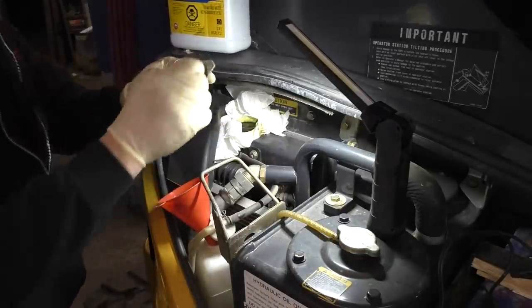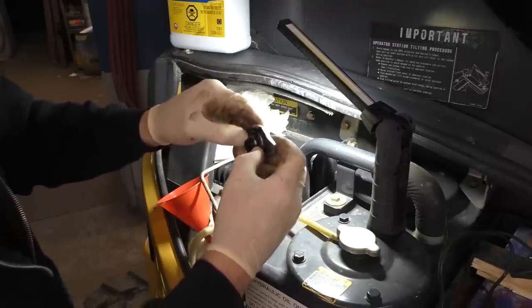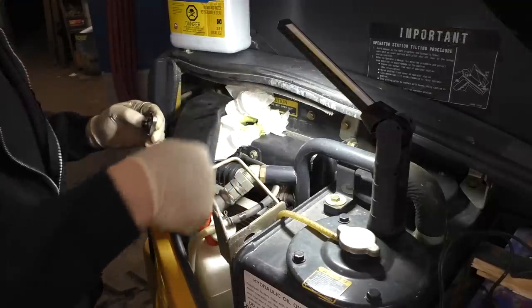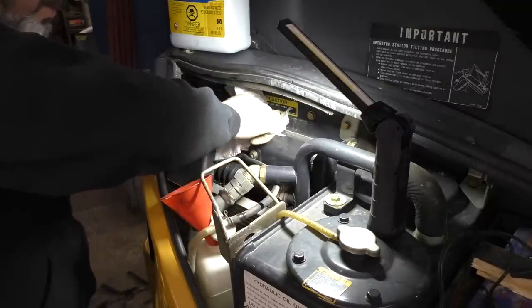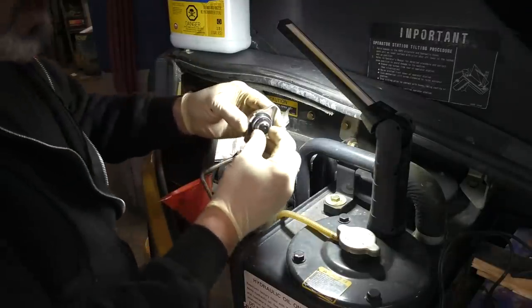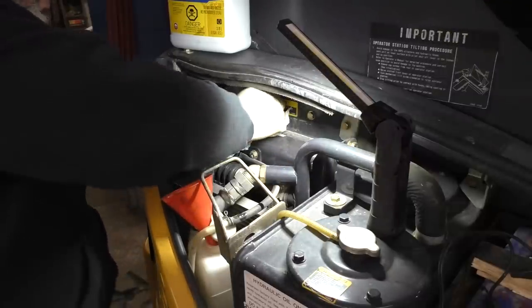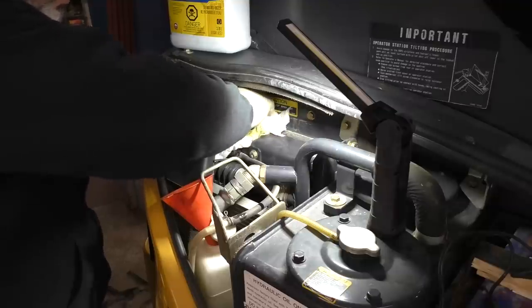So in case you don't know how a radiator cap works, this is the pressure side, it's the positive side right there, the big spring. So as pressure builds, that spring will open and it will push coolant out of the radiator, you know, through the hose here to the overflow jug. Let's suck out a little bit of this coolant here so I can put the radiator cap on it. And then on the contrary, as it cools down, the negative side of the cap opens here, the bottom side, and will draw fluid out of the overflow and back into the radiator. You know, prevents any air if it's a closed system.